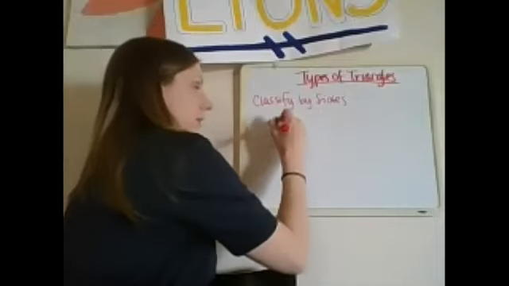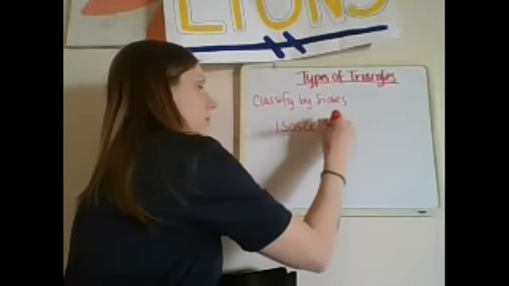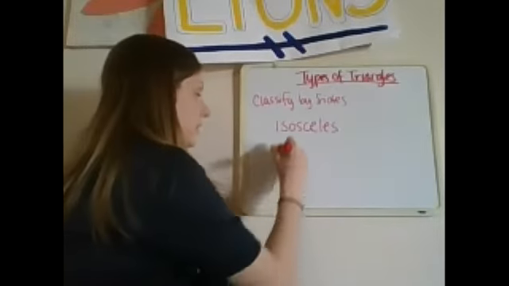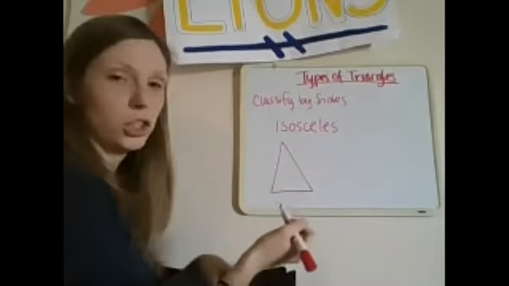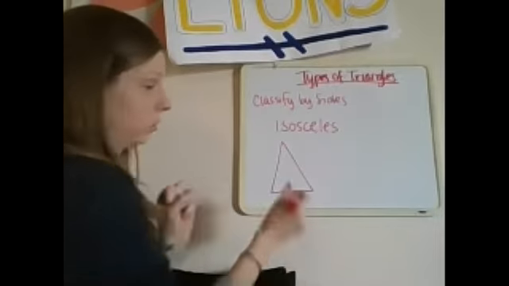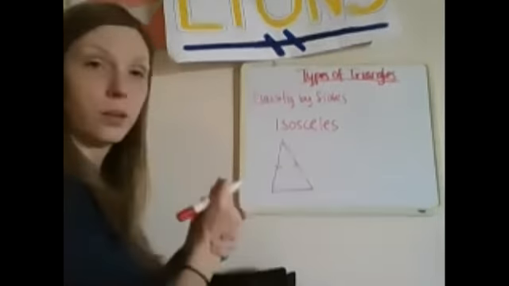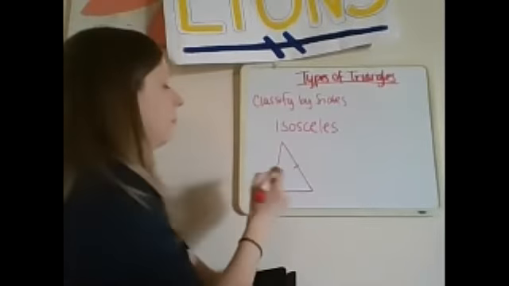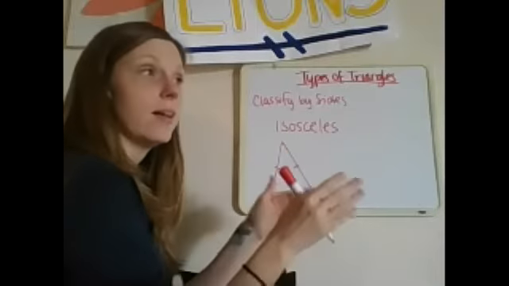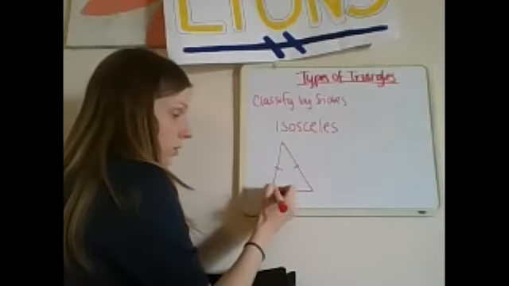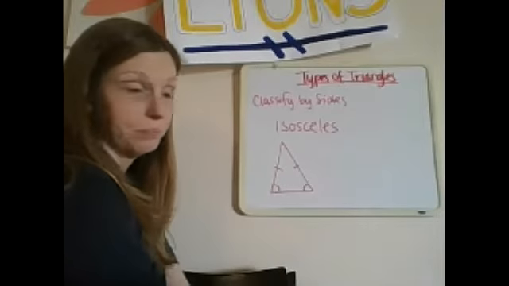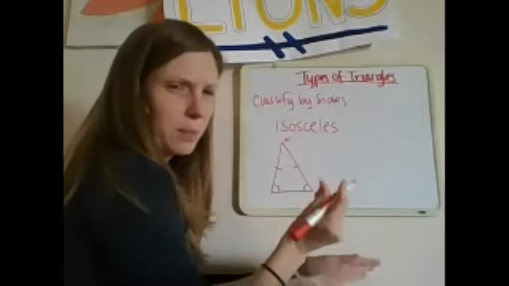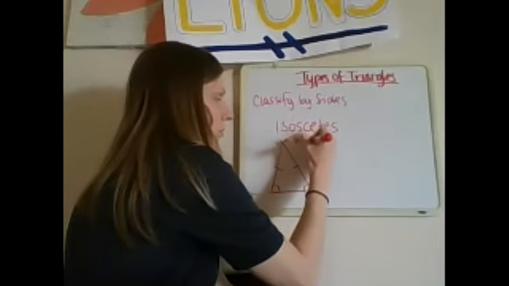is isosceles. This is my favorite triangle. So what it is, and I'm going to draw it real big for you guys, a triangle that has two equal sides and two equal angles. So you can see here, these two sides, they're what's equal. Those two are equal. That means the angles that are opposite them, so these two here, are also equal. This one up here, this little angle up here, doesn't have anything special for it. It's called our vertex angle.